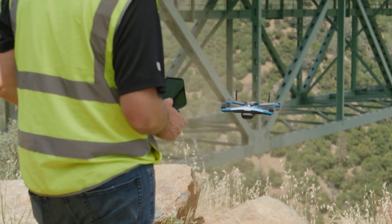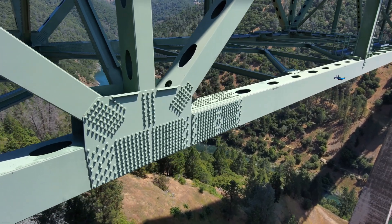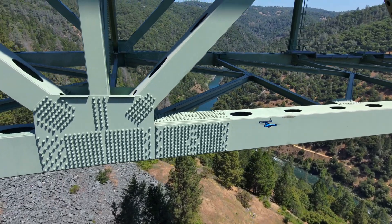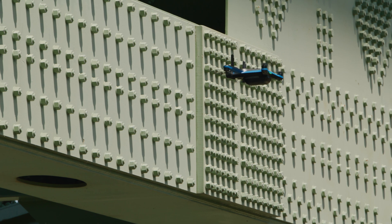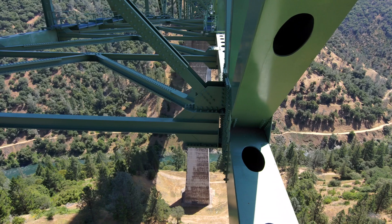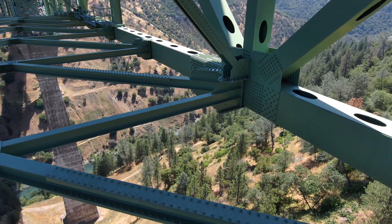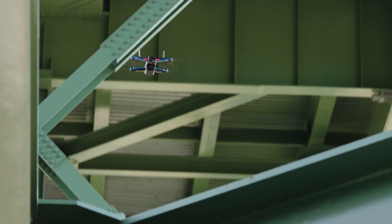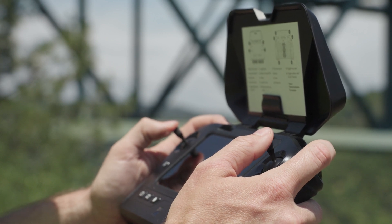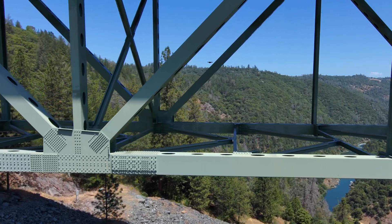Manual inspection is where you manually fly your drone to a specific area of interest. You may do this to investigate a crack, or you may be getting a closer look to see if you need to deploy a hands-on crew to survey the problem. Here, we are looking at any potential rusting on these bolts or any abnormal wear. Let's also take a look inside the truss. With Skydio autonomy features like obstacle avoidance and visual navigation, your drone can fly safely in GPS-denied environments and close to obstacles, so you don't need to be an expert pilot to perform a bridge inspection. Maneuvering in this area would be nearly impossible using traditional methods like a snooper truck.